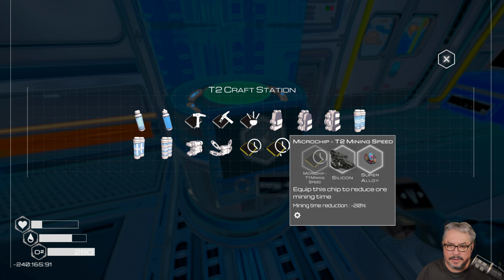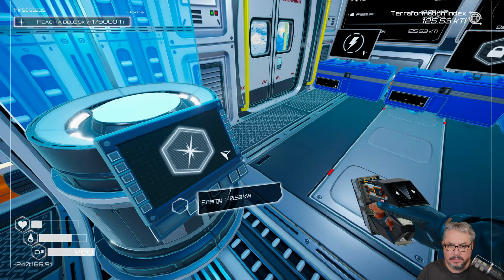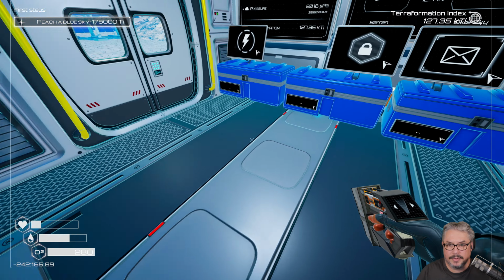We do have these mining speeds, actually, but... Well, we could do it. Magnesium and aluminium. Another box. Okay, we'll do that. Okay, we'll put that on. And then T2. Oh, we've already got it. Okay. So let's do it straight away. Alright, so that's all of those.